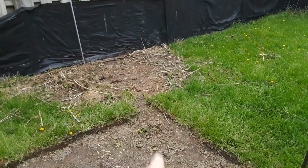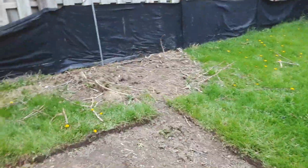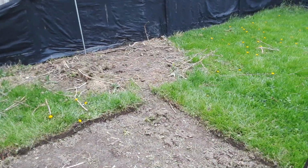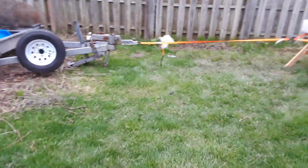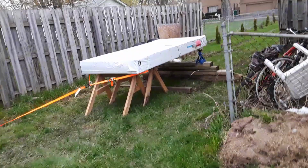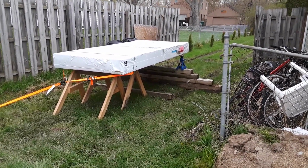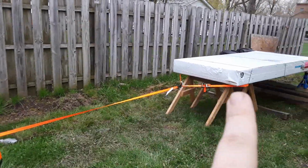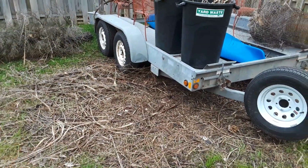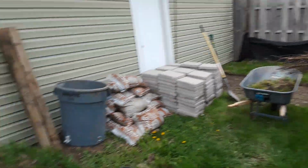I think I'm going to plant something in there so that area doesn't go to waste or I don't have to replant it, because my goal is always to decrease the amount of actual lawn I have, because grass is dumb and it just turns into weeds anyway. So I guess that's it. I can disconnect this thing and then hopefully that won't fall over in the next couple of days, until I have like a veritable army here to take it from there, either to take it from there and put it over here, or to just build the shed if I actually get that finished, but I don't know.